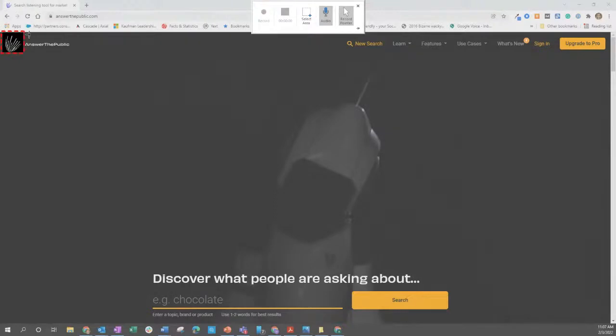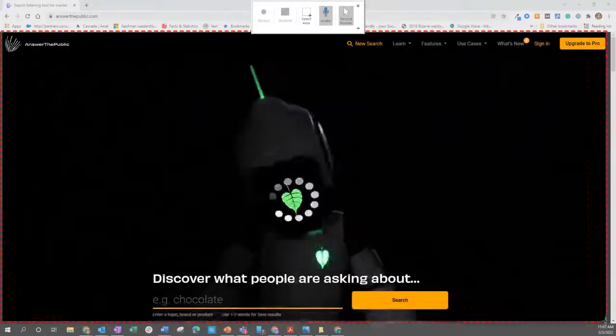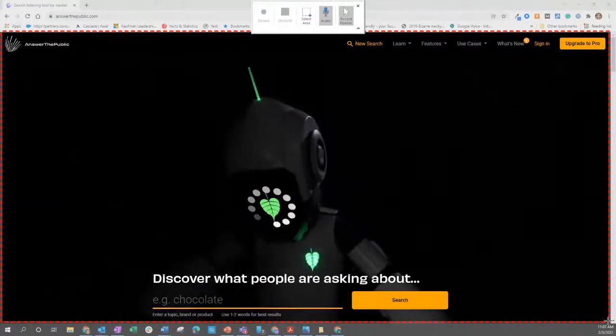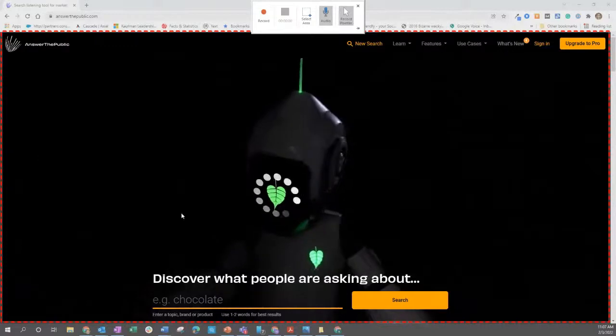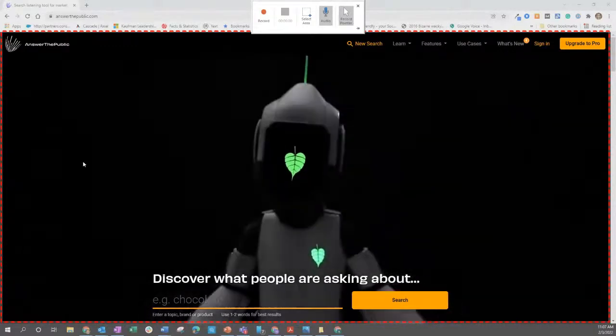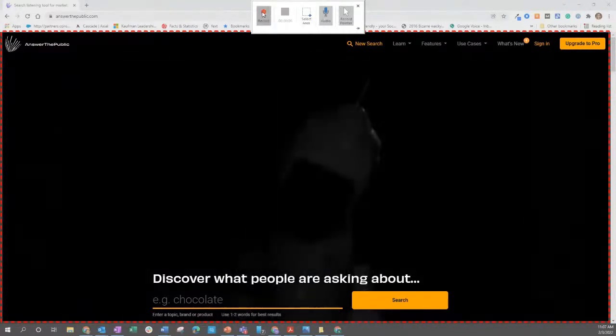I'm not going to show all of my saved browser windows and things like that. I don't want to show my toolbar or anything like that. I'm literally just going to record inside the screen, okay? Then I'm able to go ahead and press record.